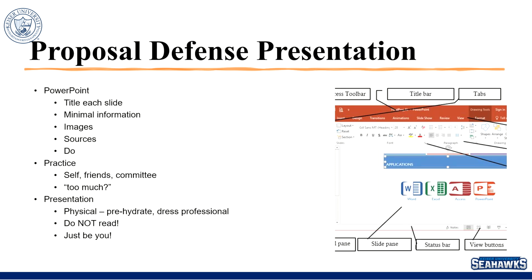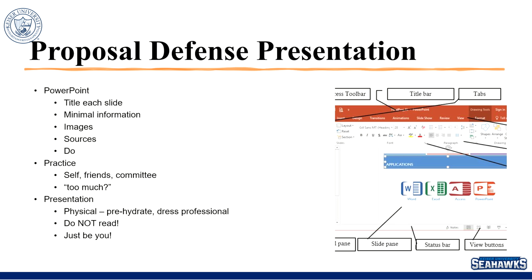Practicing for the defense, I do encourage anyone that's going to be doing a presentation to practice, of course, by themselves, but then also take that a step further, perhaps, and practice in front of friends. And then finally, every single student, if you're not asked to do this, I do highly recommend that you yourself ask the committee to have an opportunity to practice in front of the committee. That is critical. I personally have done that with my students for, I believe, every single presentation that has been done over the last 10 years. When you practice in front of the committee, you can oftentimes work out some important things that otherwise may have been missed. By doing so, you have time to correct them before the actual proposal defense.